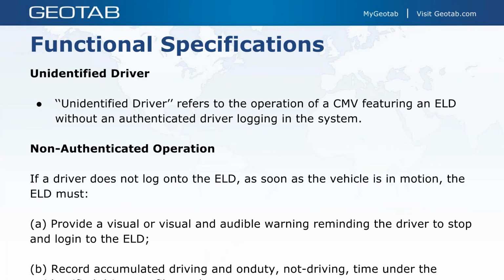And the other is to record accumulated driving and on-duty time and present this to the next driver upon login. And these records will also be sent to a DOT officer as well during a roadside inspection. And that's really to see the total activity on the commercial motor vehicle.